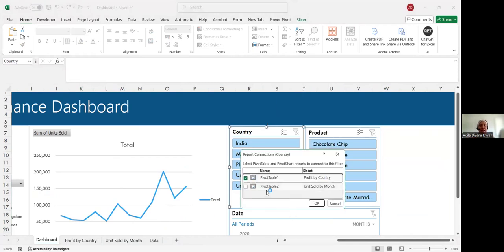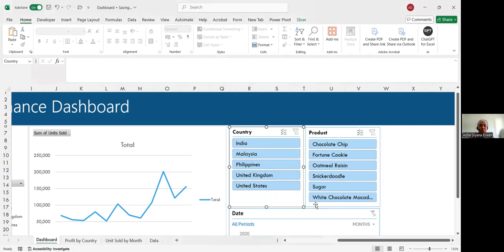Do you see why only your 3D pie chart is moving? Because it's only selecting the 3D pie chart. So now click on both PivotTable 1 and PivotTable 2, and press OK. But it doesn't stop there. Please do the same for the remaining slicer.